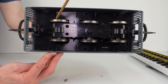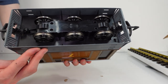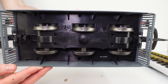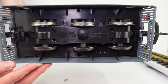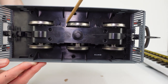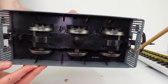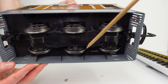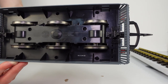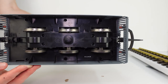And you'll notice here also that the drive wheels are all metal. So obviously that's for connectivity on the track. But one interesting thing here is that on a lot of these Thomas the Tank Engine and Friends Universe locomotives, especially the ones that have the six drive wheels, like this one here has, the middle wheels on some of the other locomotives don't have a flange. The middle wheel is just flat. Toby here has a flange on his middle wheels. Now, there's no impact on performance or anything like that. It's pretty inconsequential to the actual performance of the locomotive, but it is kind of an interesting little detail there.